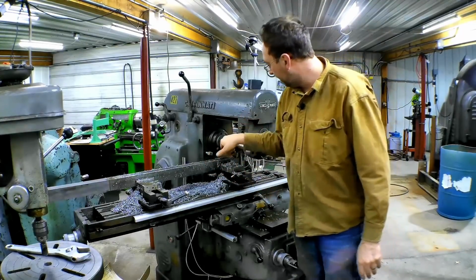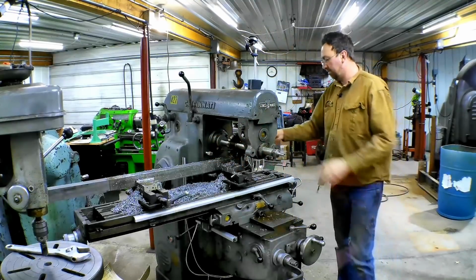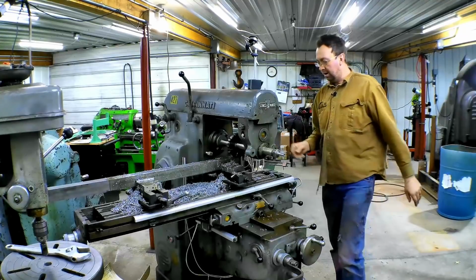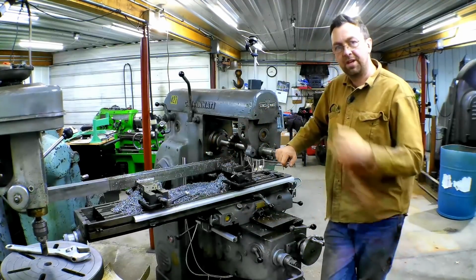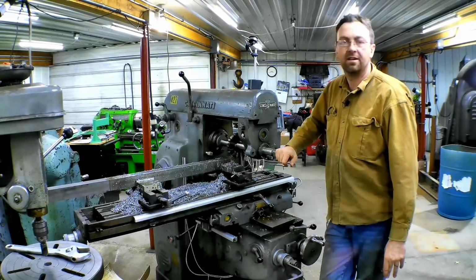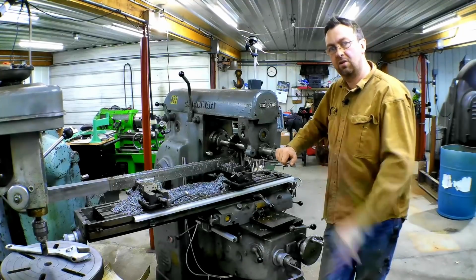Now, you're probably wondering why I have such a gap in here instead of bringing my supports in and getting it supported closer. It's clearance for the vise. This is going so deep that I have to have that clearance. So that's why I don't have it supported as well as I'd like. But it does the job and it does it very well. So let's get it cranked in and get going on the next cut.